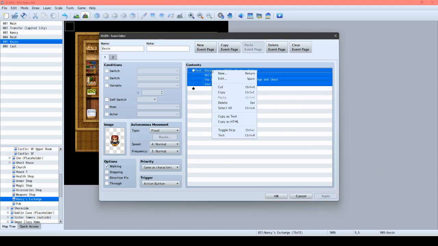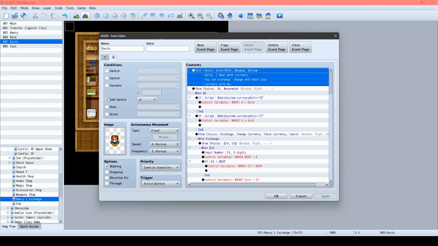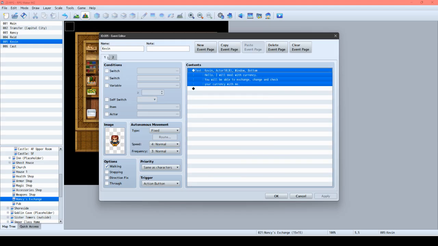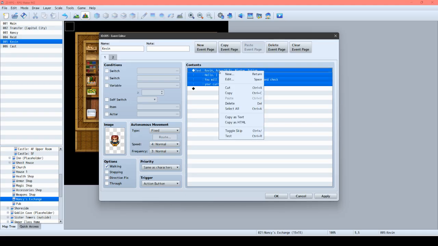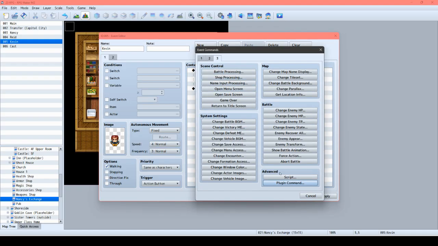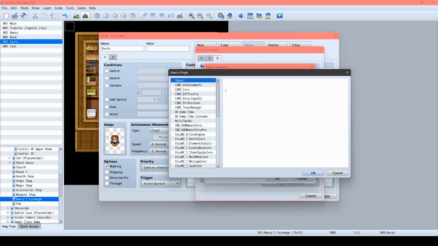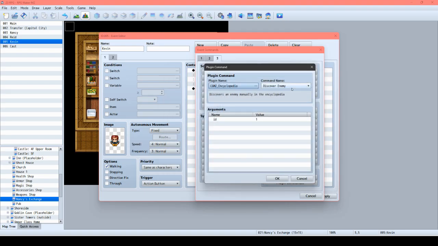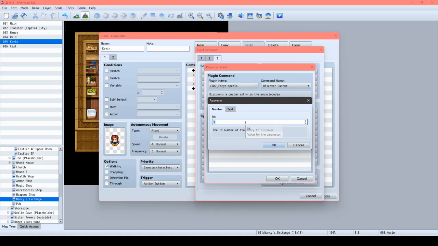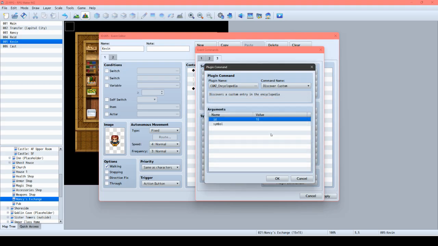Okay, so that's not implemented yet. The currency exchange. That's why I have 2 pages and one's on a switch. Yeah, it's not being used. And Kevin is 18 for the ID.